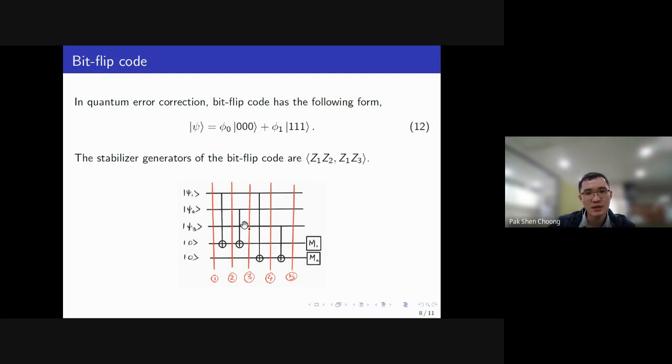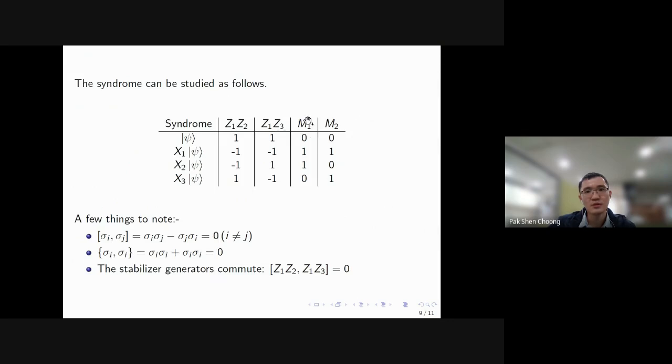In this case, the parity that I check is between the first qubit and the second qubit, and then the first qubit with the third qubit. This corresponds to M1 and M2 over here. So if there is no bit flip occurring, what you will measure in M1 will be 0, and what you will measure in M2 will be 0, because you are measuring the 00 state, right?